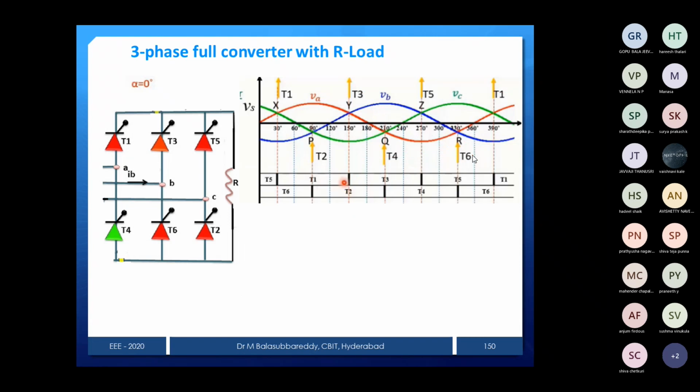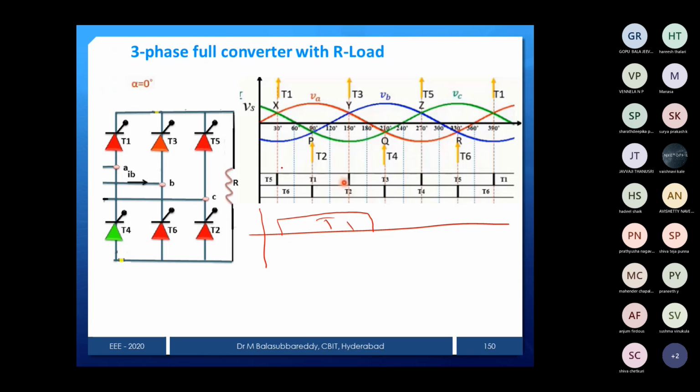I will show the pulses like this. First one, T1, is a combination. If you want separate lines, you can represent that, which is also fine. I will show the separate lines in the graph sheet also. We started at alpha equal to 0, so this is the starting point. Even if we provide the pulse completely, it won't affect anything. If you want to draw separate firing pulses, you can start the pulse at the 0 axis, and the ending will be up to natural pi. You can put it like this for T1.